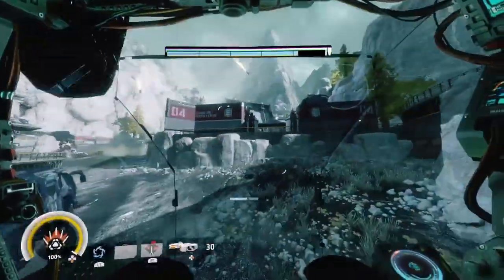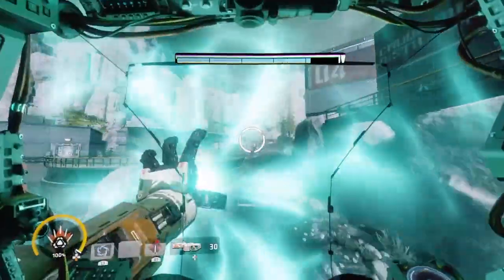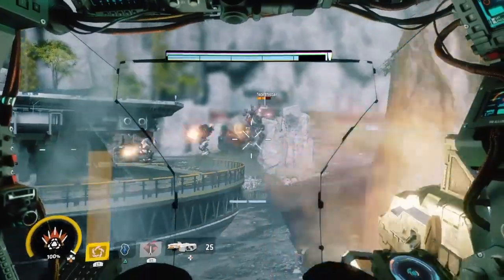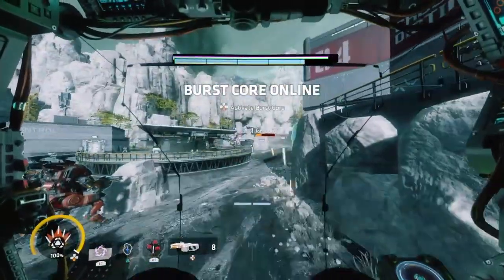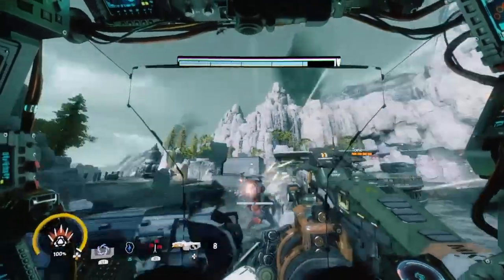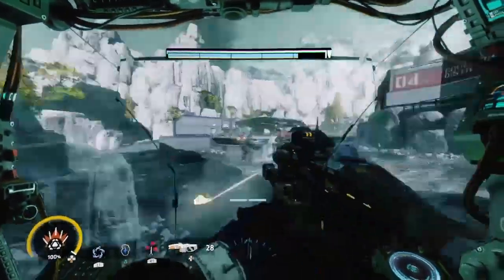You can just get them off your ass by just quick little missile pop at them. And Laser Siphon, pretty much just use it off cooldown, honestly. If there's a Titan nearby, well, I mean, this guy doesn't have Siphon, but just use it off cooldown. And another thing is you can use Siphon on dropships like that.